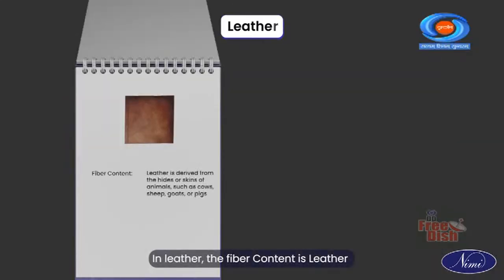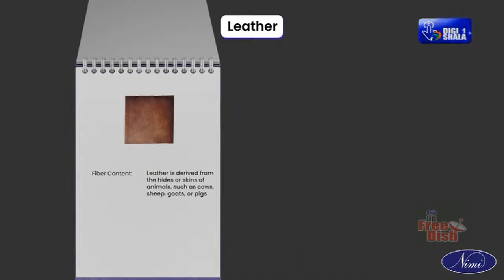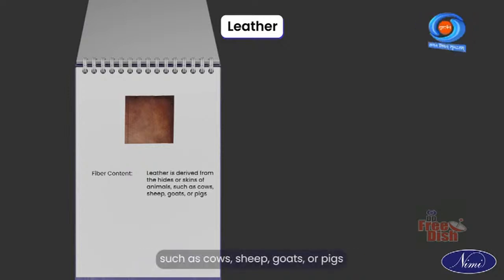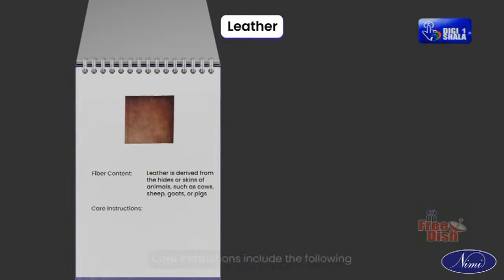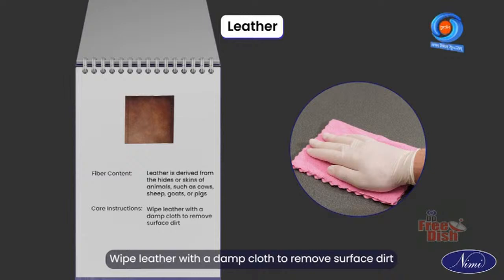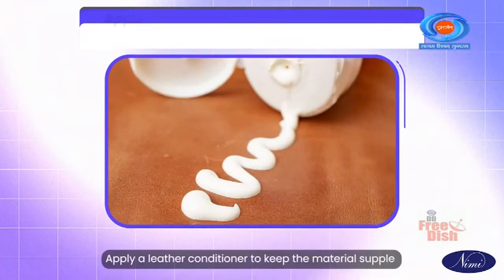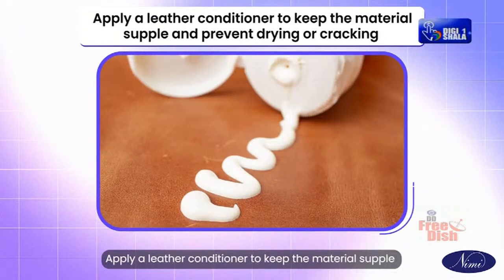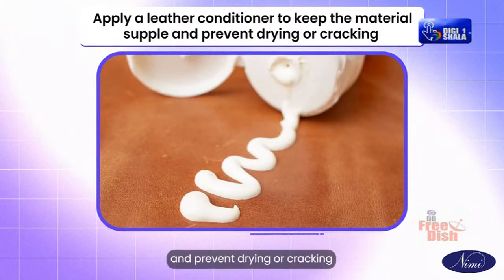In leather, the fiber content is leather, derived from the hides or skins of animals such as cows, sheep, goats, or pigs. Care instructions include the following: wipe leather with a damp cloth to remove surface dirt. Apply a leather conditioner to keep the material supple and prevent drying or cracking.